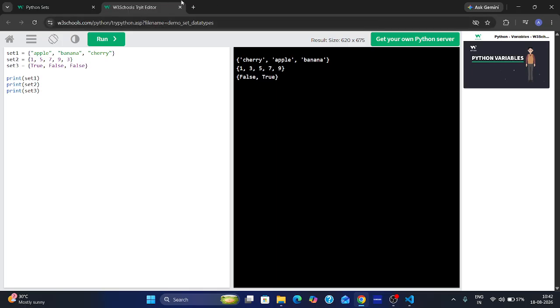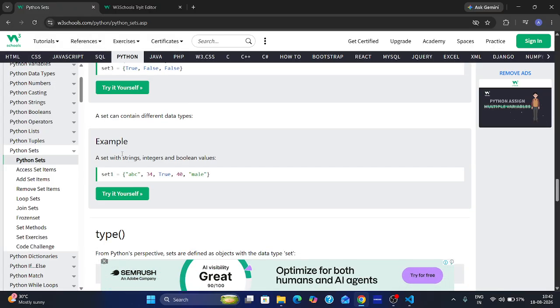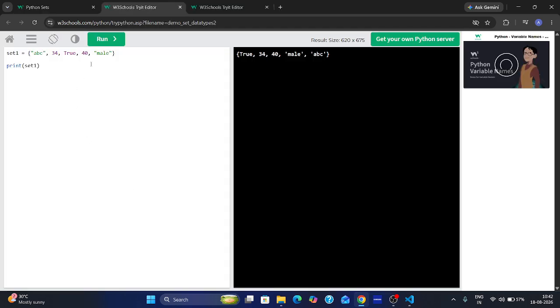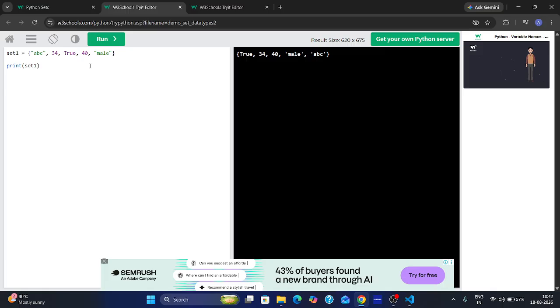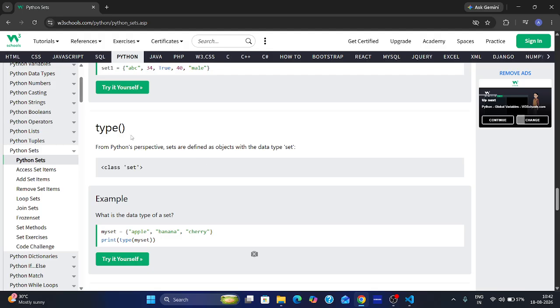I hope you all have noted down this example. Let's see another, a set with a mix of data types. All will be in brackets, and you can see there is no duplicacy. I already taught you how you can find a type.